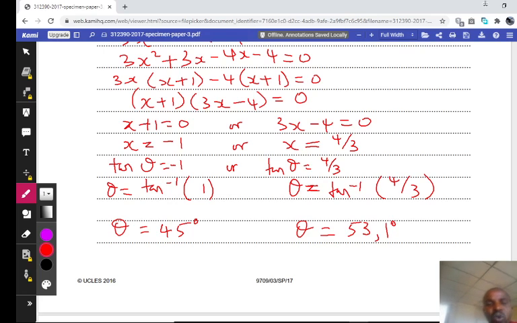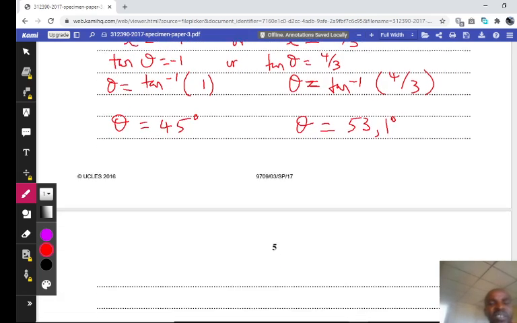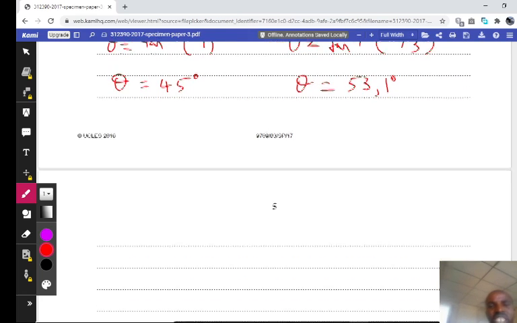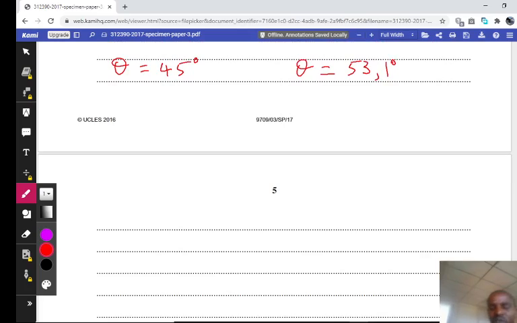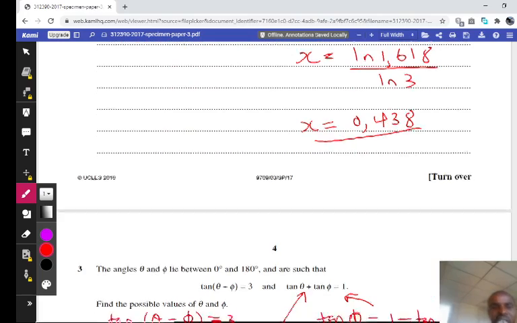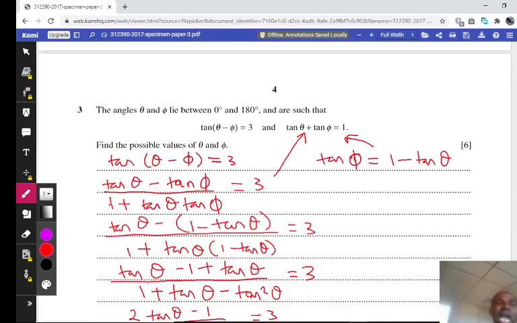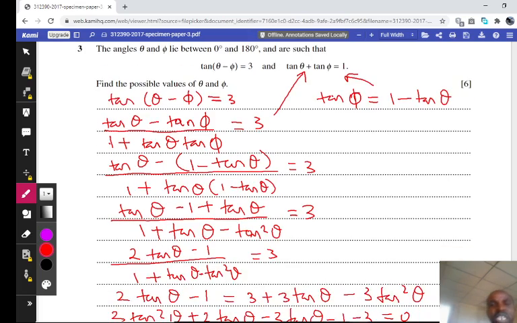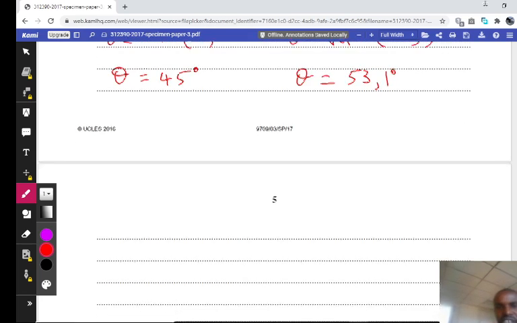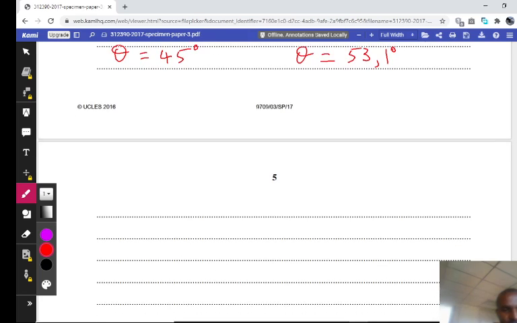Now let's use the quadrant rule. We can use the first solution, theta is equal to 45 degrees, then you can find the values of theta. You also use theta is equal to 53.1 degrees, and find the values of theta. In this case, the values of theta must lie between what? They must lie between 0 and 180 degrees. You can see that on the screen. These are the values that we want. So on this first one, you draw your quadrant like this. Then on this one also you can draw your quadrant.